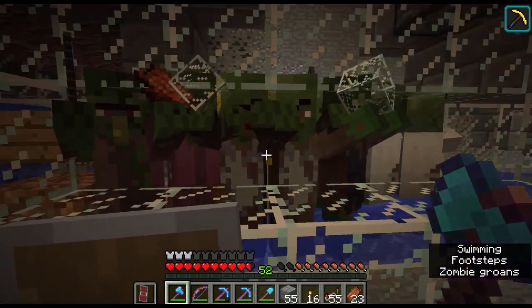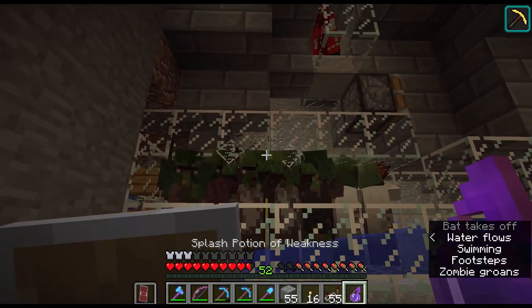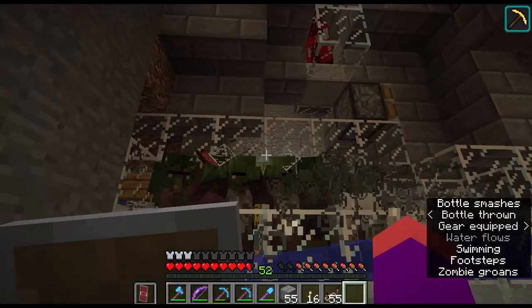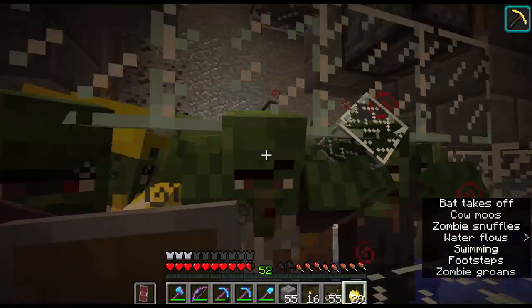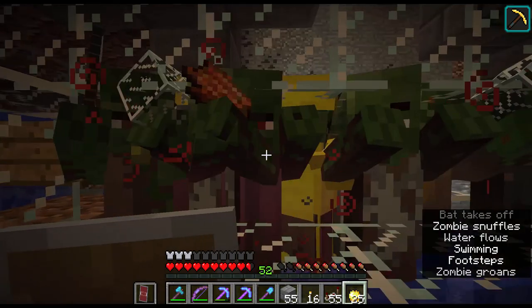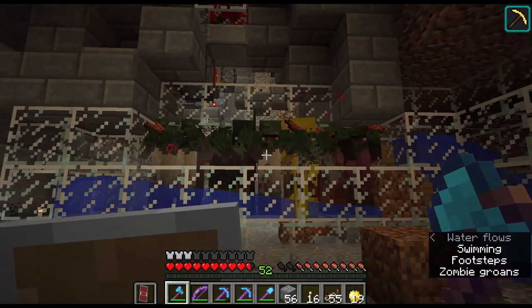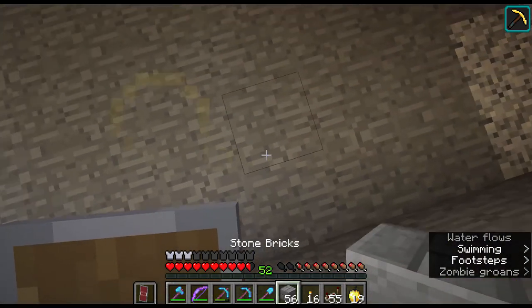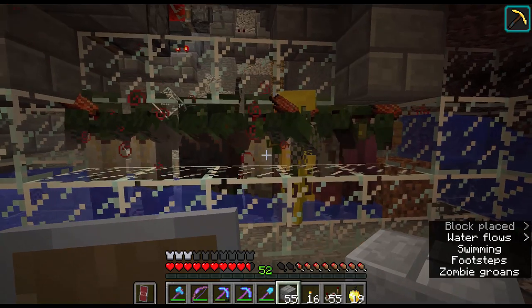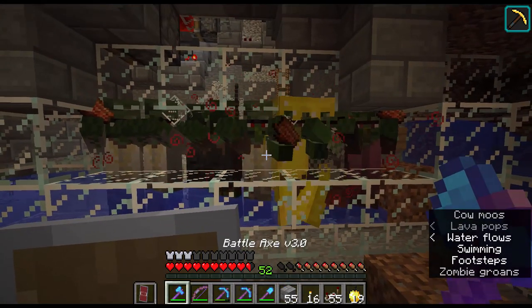Okay, and now we got a whole bunch of zombie villagers. Let's splash them with this. Okay, and let's do this. Oh my gosh, this is madness. All right. We got a whole bunch of them taking a bath together and curing, but they're all concentrating on me. So I think if one of them cures in the middle, they shouldn't all go after it because they're all focusing on me right now. Let's pray and hope.